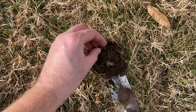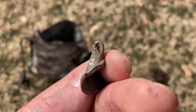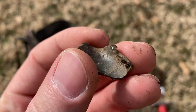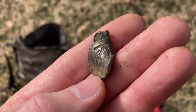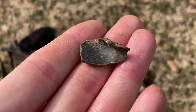But I was going to show you this little pendant here. Kind of an odd one. It's smashed, unfortunately. There's the top to it. It's an arrow pointing upwards. I don't know if that's something religious or not. It's actually got writing inside of it too. I think it says Warren. So if somebody out there knows what that is, I'd love to know. I don't think it's anything precious. I don't think it's silver. It might be pewter or something like that. But kind of an interesting find. We'll put it away.